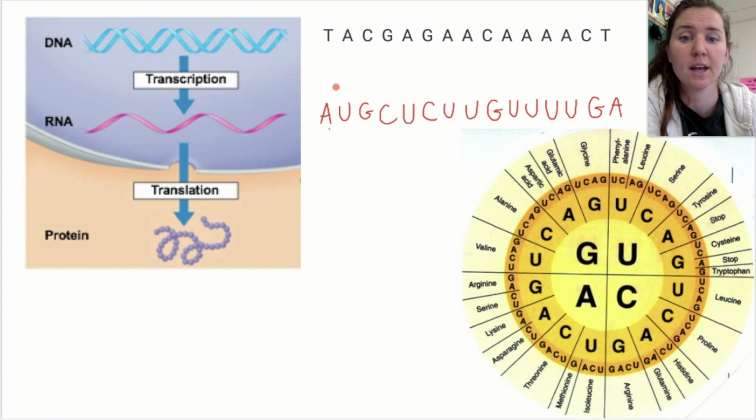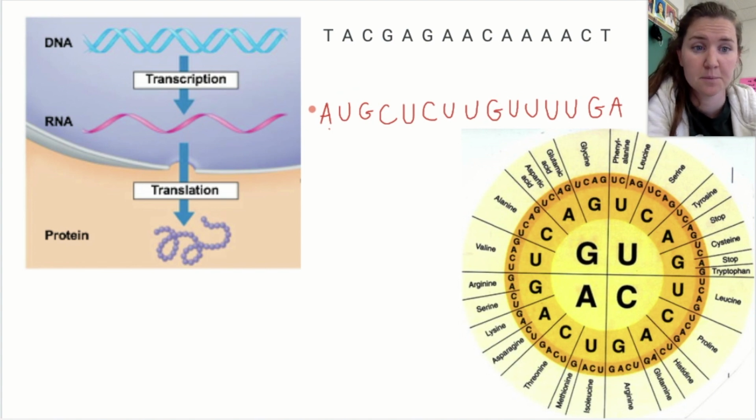So now this mRNA will leave the nucleus and it will go to the ribosome for translation. So for translation, then we use this codon chart, okay? So let's start with this first one. I'm going to draw lines again to help us. AUG. We start in the middle here and we work our way out. So A, then you're looking for the U that's still in this A corner. So A, U, G, methionine. Remember, that's the start codon.